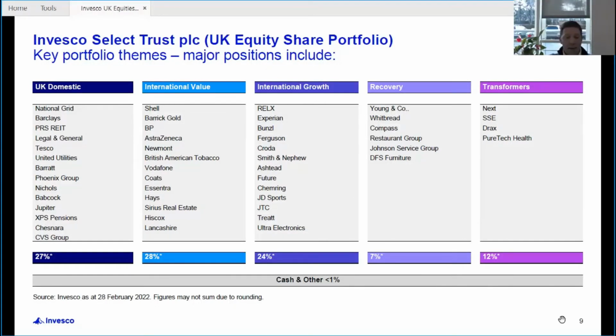And then finally, in the transformer box, Next. We all know probably, again, if we're based in the UK, Next, and we think of it predominantly as a bricks and mortar retailer. But actually over half of Next's business now is either online or finance related or overseas. And in the online business, they're not just selling their own product. They've effectively built a very high tech platform within the Next corporate structure, relying upon and maximizing the opportunity that's presented by the Next logistics infrastructure.